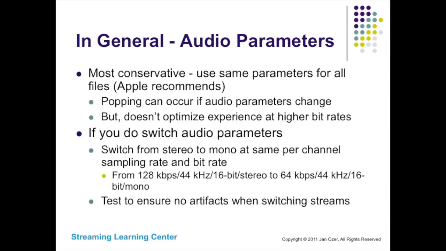Audio parameters, same thing. Apple says use the same audio parameters because that eliminates issues relating to audible artifacts between stream switches. You can hear it when it switches because it's changing to a different audio parameter. The problem with that, if you're MTV, is that if somebody's got a 3.5 megabyte stream, you want them to have 128 kilobits of audio because the audio is valuable. And you can't have 128 kilobits of audio at the lower level because it's just too much, the stream will never get there. So again, the most conservative approach, if it's a CEO talking or a training session, audio isn't a significant component of it, I would go out at 40 or 64 kilobits mono in all streams.